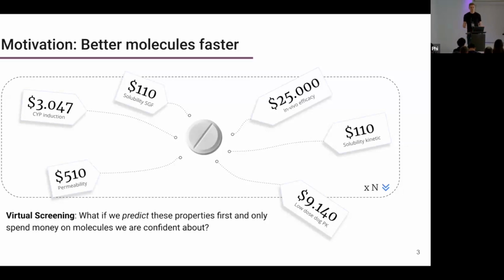Okay, so where does virtual screening come in? Virtual screening is, I would say, a relatively straightforward application of machine learning within drug discovery. The idea is, rather than always running these experiments, maybe we can build machine learning models that can predict the outcome of the experiment. And we just predict those properties for a large set of molecules, and we'll only actually push the very best molecules coming out of that virtual screen. We'll push those to the experiments, better leveraging the capacity that we have available to us.